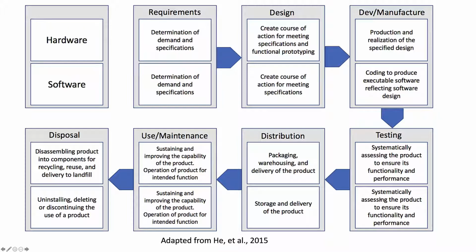And once that product gets to the end user, that's when the end user uses that product for its intended functionality. And that includes both hardware and software, but also hardware and software requires maintenance. And we know as users of software that one way we maintain our software is through periodic updates. And the final phase is the disposal phase. And that's when you no longer need the product, you need to do something with it.